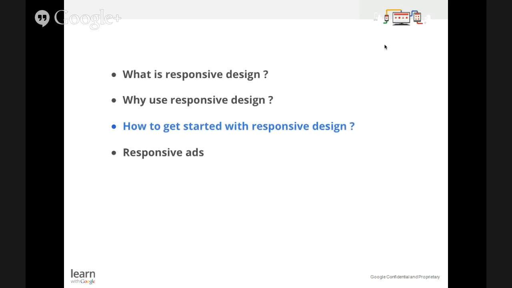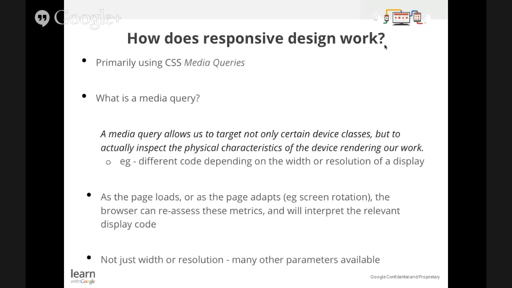Right, great. We've said what is responsive design and why you should use it. What's the best way to get started with responsive design? And that's breaking into how it works. And the best way to do that is to quickly explain CSS media queries. So let's take a look at what they are and why they are so important to responsive design.